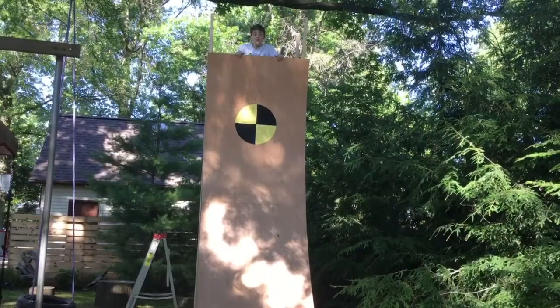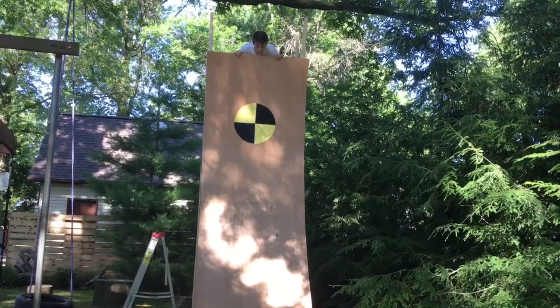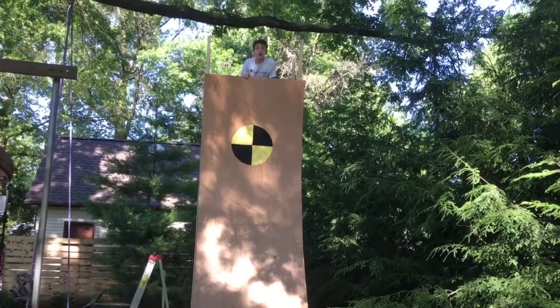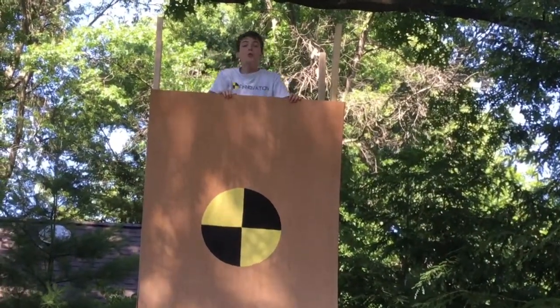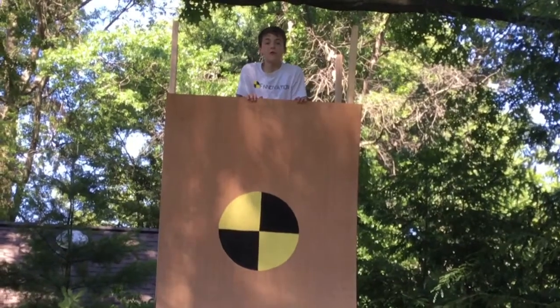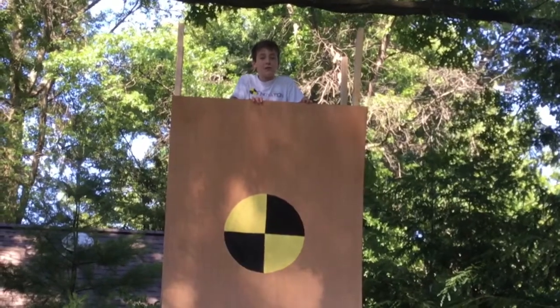Alright, so now that we have our final piece on here, it actually is starting to look like a warped wall. So right now our stuff is still drying, and while it's drying, we're going to put our PVC pipe on the top. Also, right now, you can probably tell because I'm sticking out through the top, we don't have a roof on here yet, so we can't have a platform to stand on. We also may add some sort of a buzzer in the future.